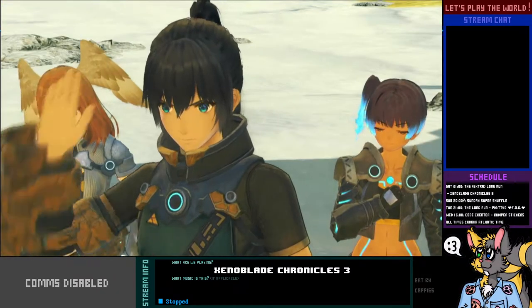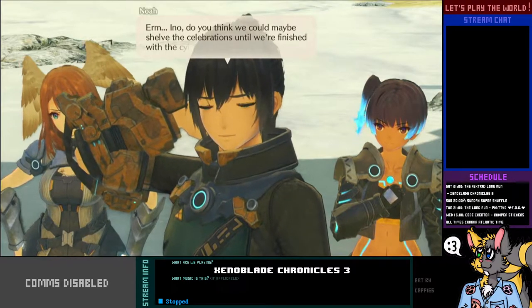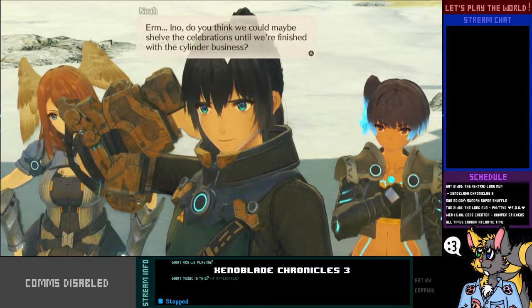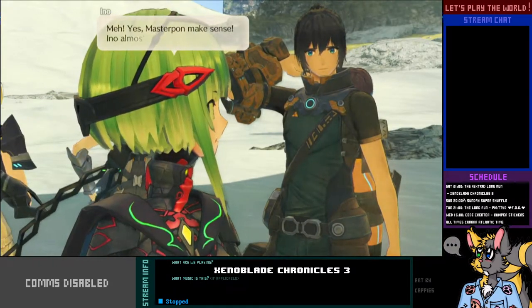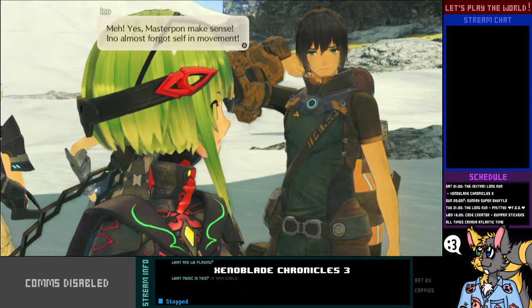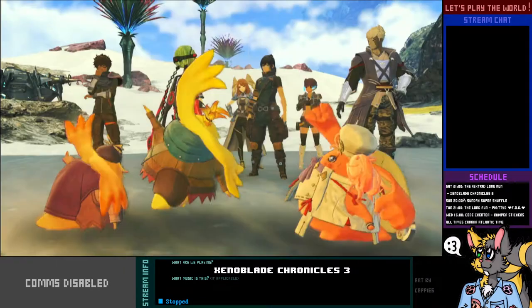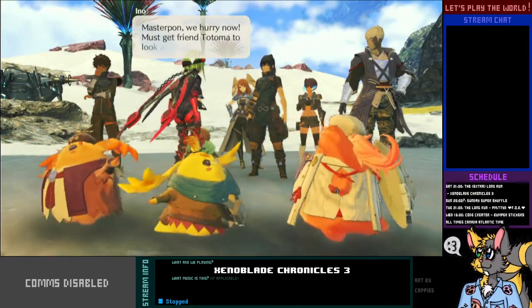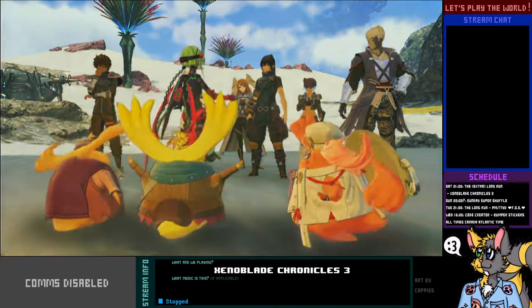Sparks and embers. Ino, do you think maybe we could shelve the celebrations until we're finished with the cylinder business? Meh, yes, Master Pond makes sense. Ino almost forgot self and movement. It hasn't even been a minute. Master Pond, we hurry now. Must get friend Totoma to look at cylinder.